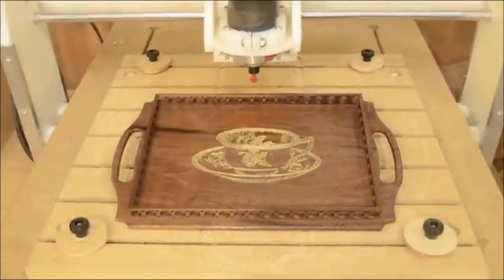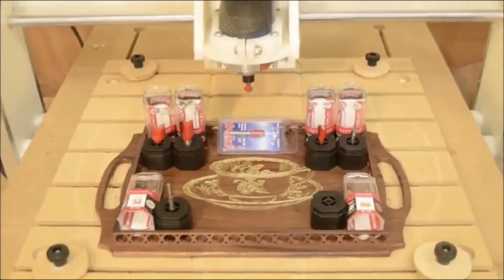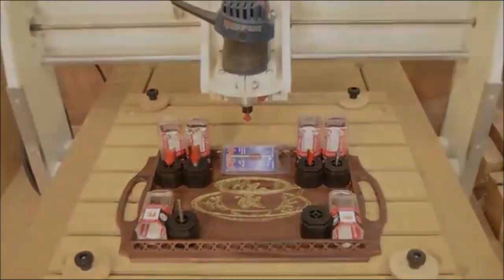These bits cut smoother than other straight bits because of the precise shear and hook angles. End of bit relief allows for fast plunging.